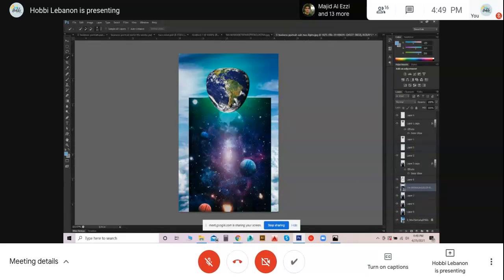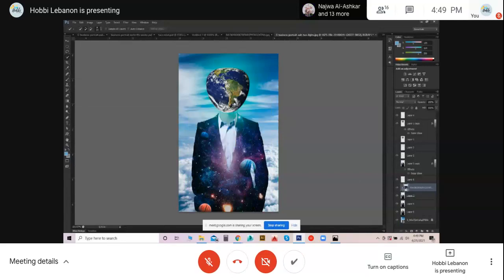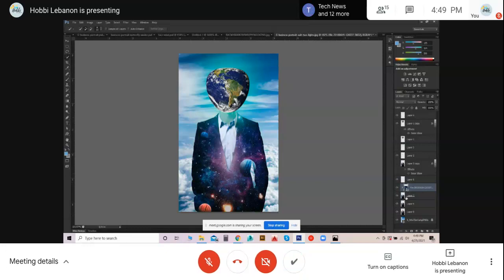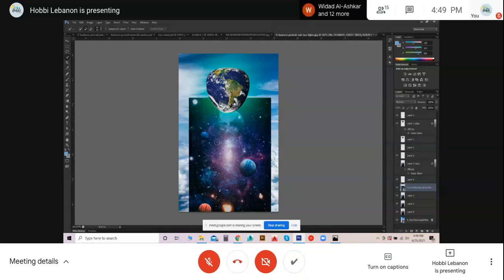As I have this image here, it's not letting me choose to do it. So what I did is I just turned off this layer because it wasn't letting me. It is the effect of the outer glow of the suit. Since we have the suit visible here, it's okay. So I turned it off and my clipping mask of the image above the suit is visible.